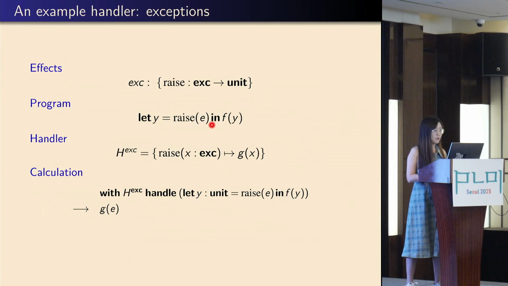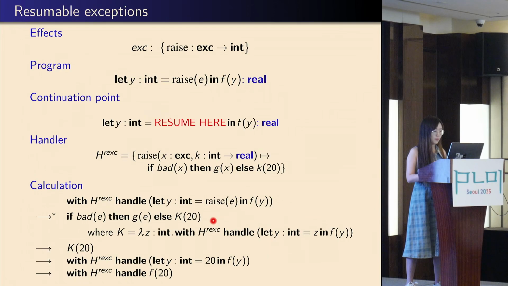This is a simplified program, but it already demonstrates the modularity of algebraic effect handlers, which separate the syntax of effect operations from their semantics that are defined by handlers. In this case, the exception handler aborts the original computation. And one important feature of effect handlers is that they have available the original computation where the operation is performed.